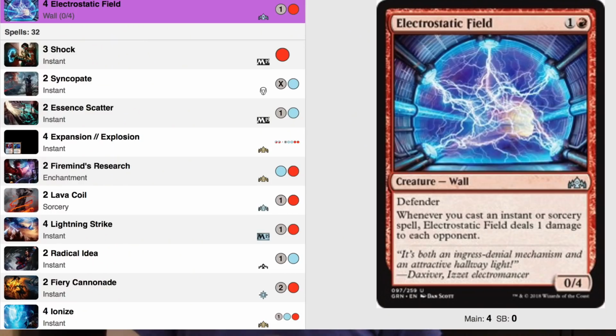So you probably want to know what the creature in the deck is. I chose 4 copies of Electrostatic Field. It's a 2-drop 0/4 wall that pings your opponent each time you cast an instant or sorcery spell. It's a great blocker, and most players won't waste a removal spell on it. After all, it's only 1 point of damage. It's annoying, not deadly. But I average doing 8 damage each game with it.